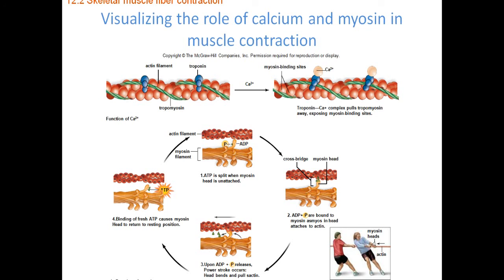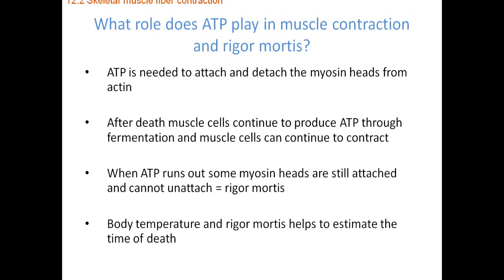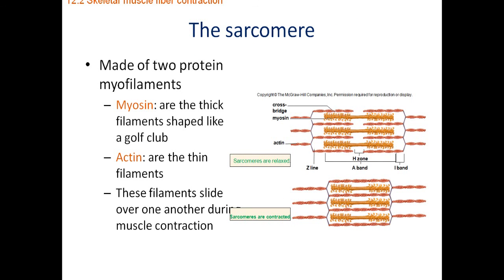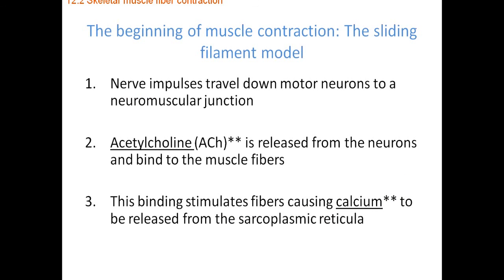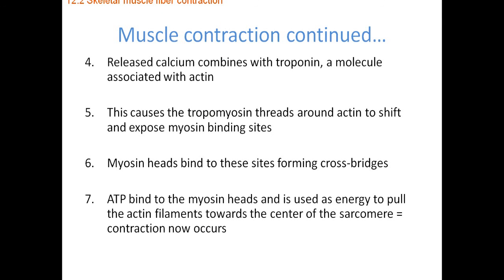So we put the myosin head in there, and it just kind of cocks it, almost like if you were playing tug of war with a rope and you pull it. Your hands are the myosin heads, holding on to the actin, and we pull it, and then you put your hands up and you move it down the rope and you pull again. That's called a power stroke, and that's how we slide it and move the sarcomere pieces closer together. So it shortens that band right in there. I'll find a video and post it for you guys.